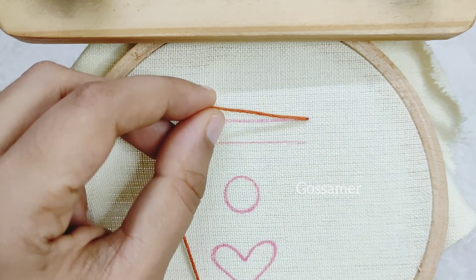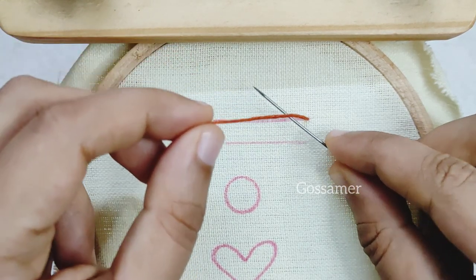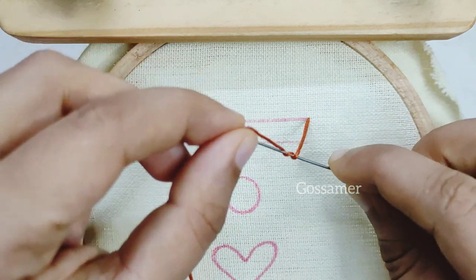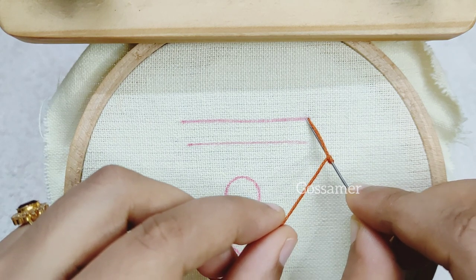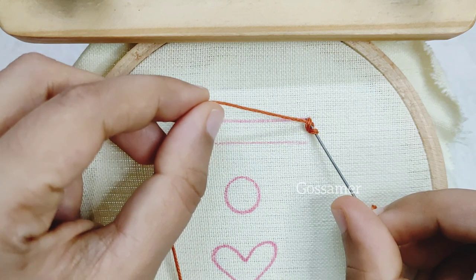Then you have to hold the thread in your left hand and needle in your right hand. Afterwards, you have to wind the thread around the needle 2 times as shown in the video. Then slowly insert the needle into the cloth at the very next point where you pulled out the thread.